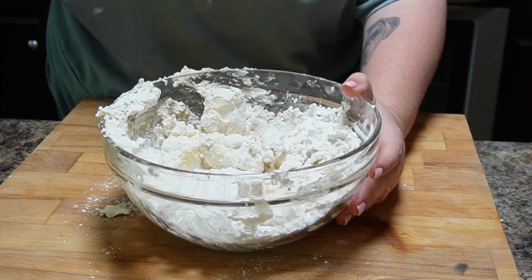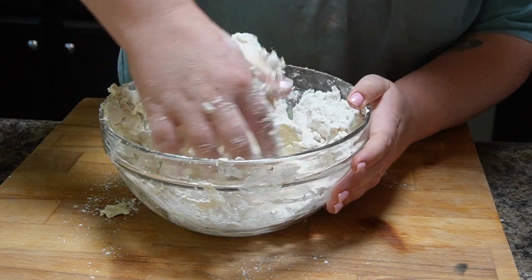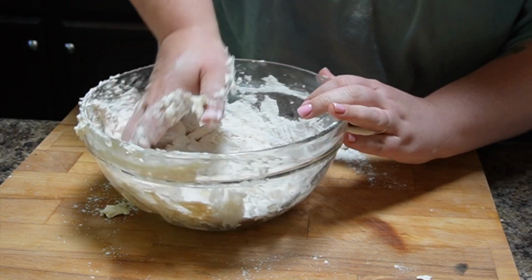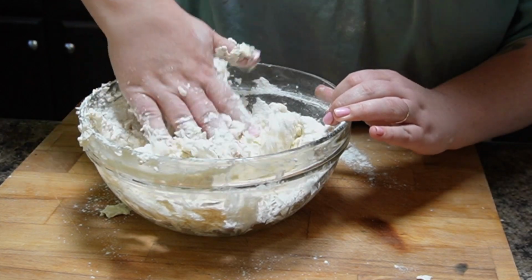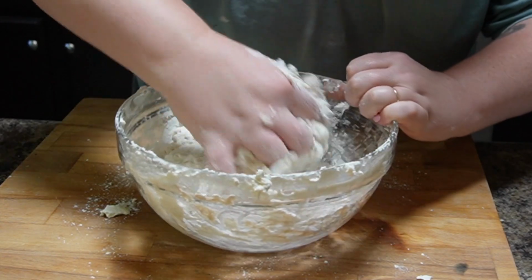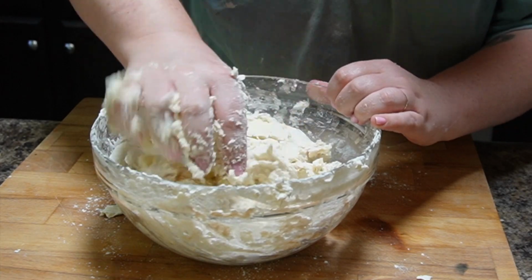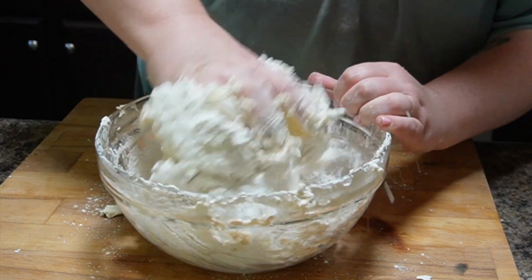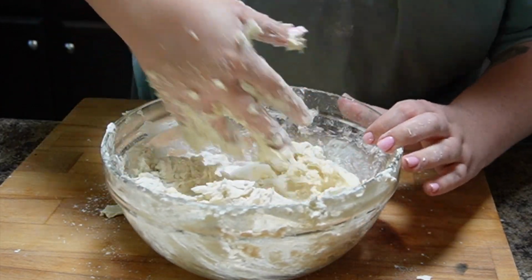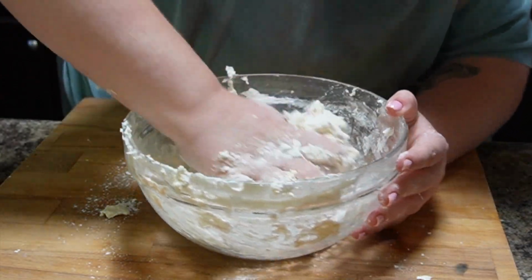You want to be careful to not overwork the flour for every recipe, but this is where I just gave up with the spoon and I was like, just forget it. I'm just going to use my hand. Sometimes your hands really are your best tools, especially when it comes to cooking, because there's nothing that can replace feeling something with your hand. Especially with baking and making breads and things, sometimes just feeling the dough is the best way to go. And that's something that I've learned over my years and years of cooking, is that sometimes just using your hand is best. So I'm using my hand.